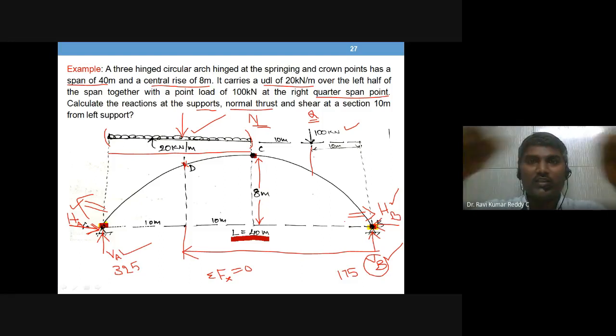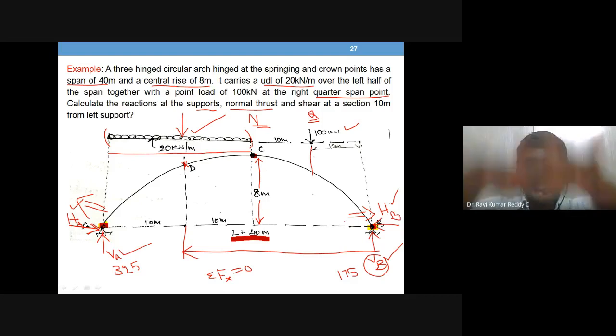You take a stick, bend it, then hold it with the two bottom points. If somebody tries to press it, you feel that the ends are going away in the outward direction, so what you need to do is hold it. This is what a reaction is. This is the horizontal reaction. So HA, HB are pending. So there are only two horizontal forces now.